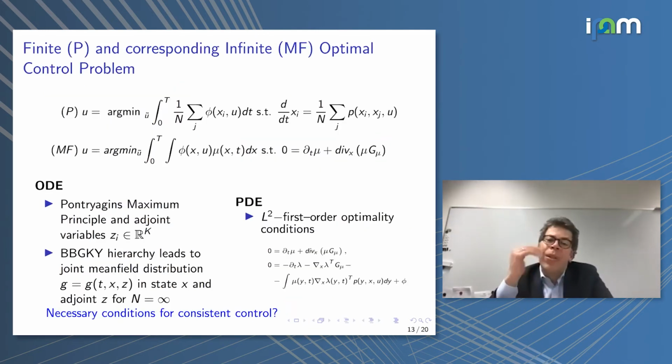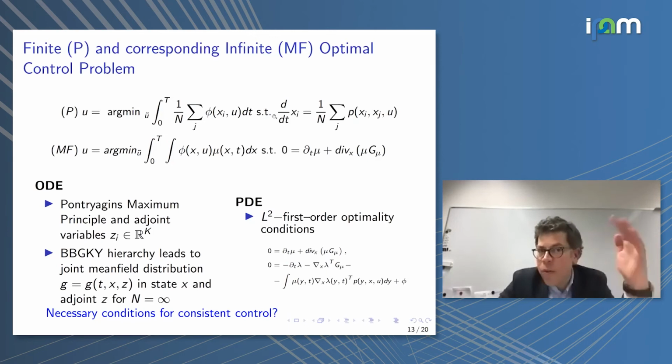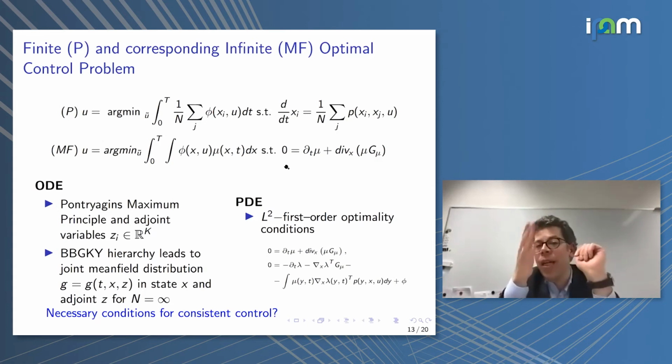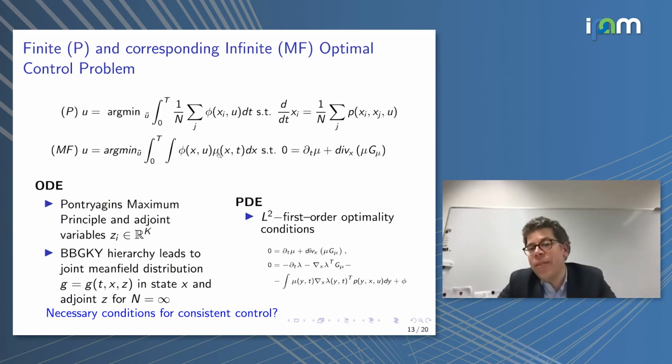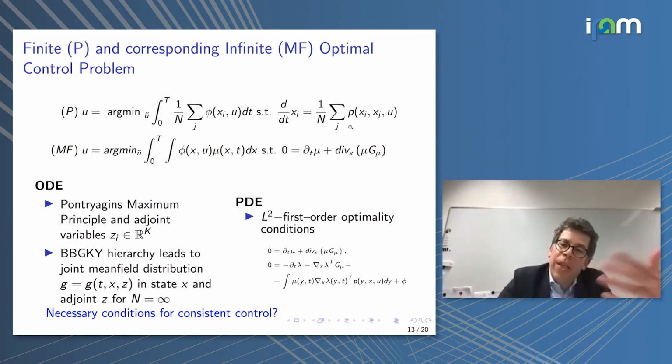In principle, you can think of two problems. You have one problem on the microscopic level, far left in my first picture. You have one problem on the mesoscopic level, the middle column of my picture. These are just formal limits of this cost functional. On the mesoscopic level you get this kinetic density, which describes the probability to find particles at a certain time, at a certain space. Corresponding to that, you would write dynamics which look like this: dt mu plus the divergence of this operator g, and g clearly comes out of this function p.